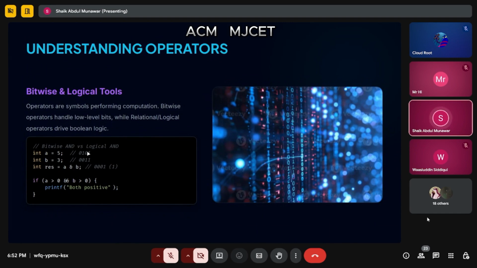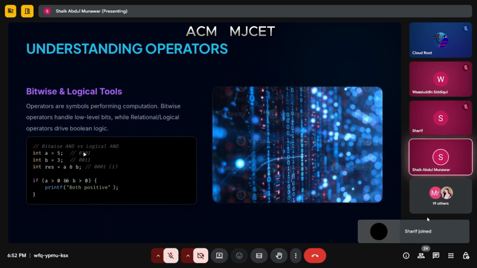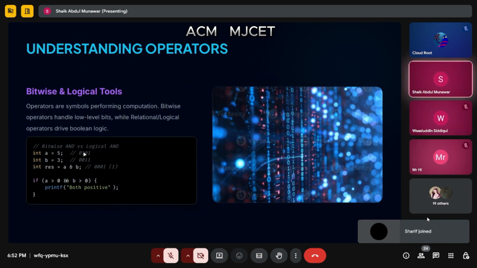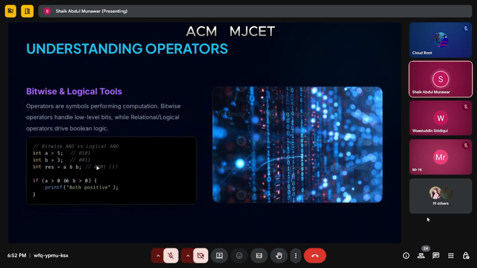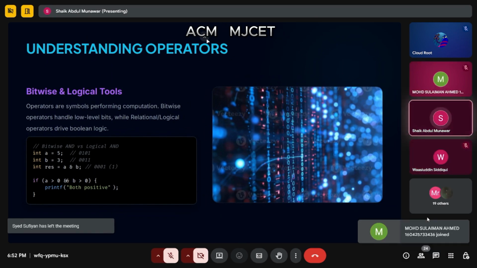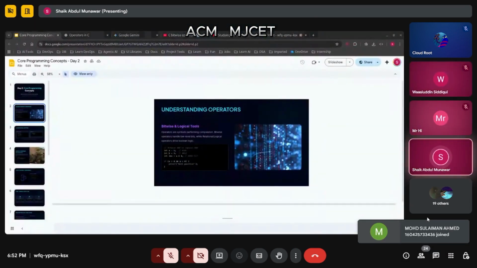And when you move on to the next digit, one is 0 and the other one is 1. Both are not 1. So it returns 0. Then the third digit, one is 1 and the other is 0. So it returns 0 again. And the very last digit, both are 0. So it returns 0. Okay, let me take you through an example here.